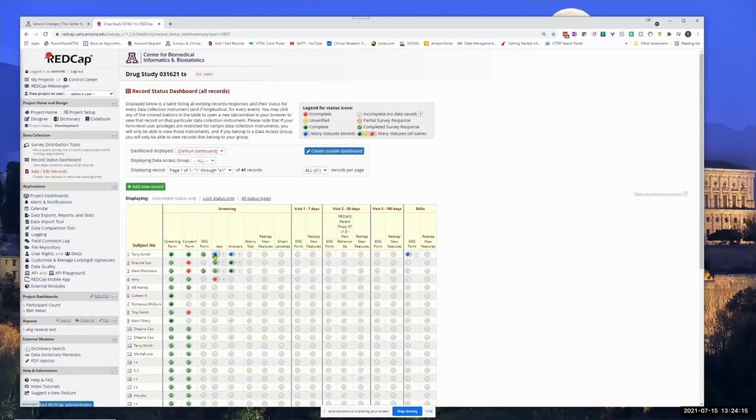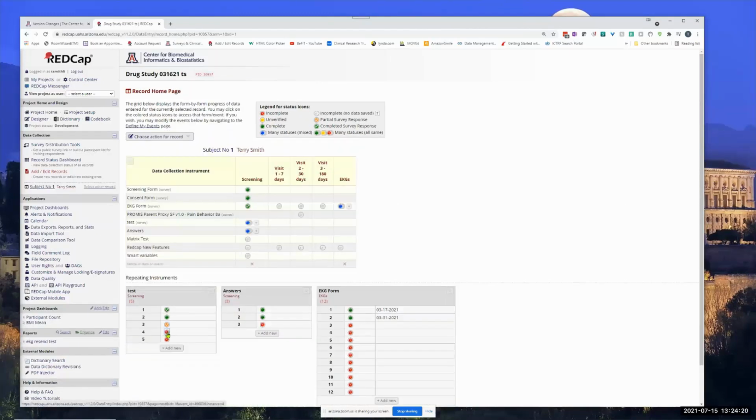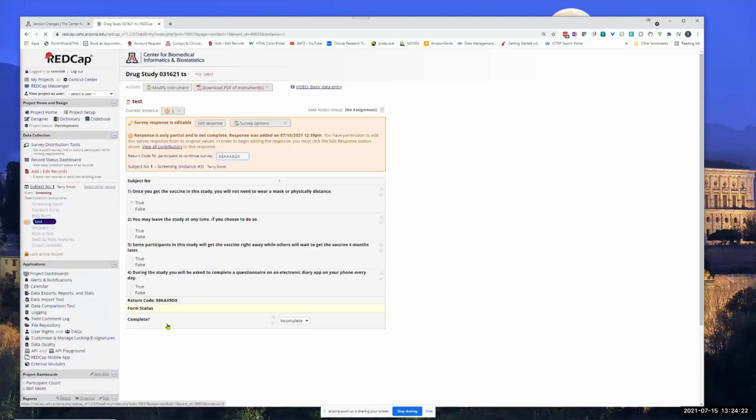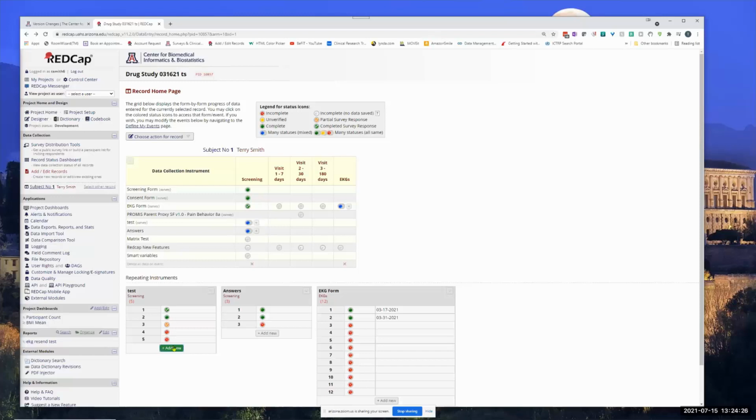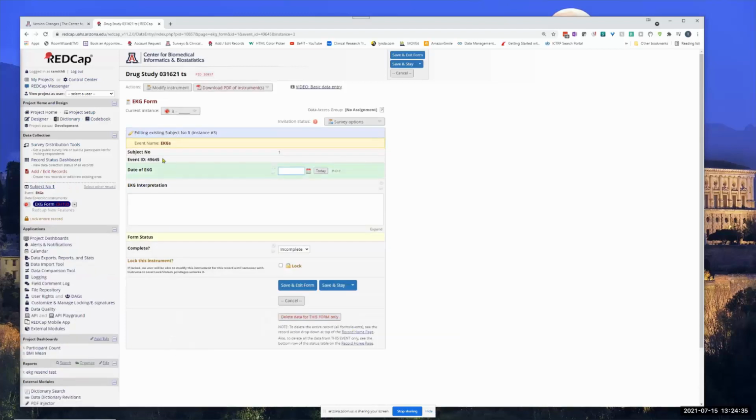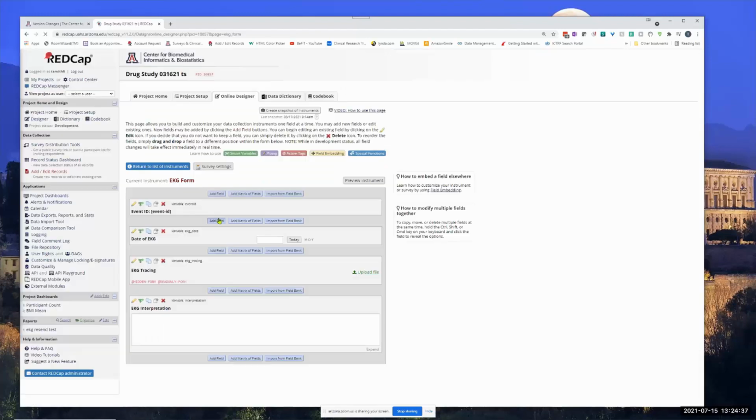I'm going to see here in a second. Open up tests. Nope. Oh, I think I did it on EKG. Yes. So what I did here is I just created a descriptive text field and then added this new smart variable, which is the event ID.